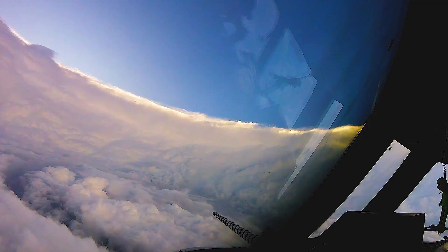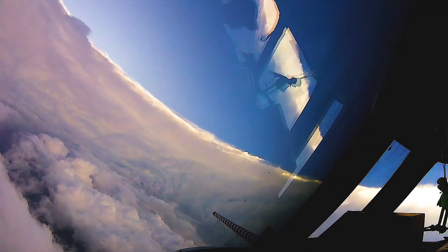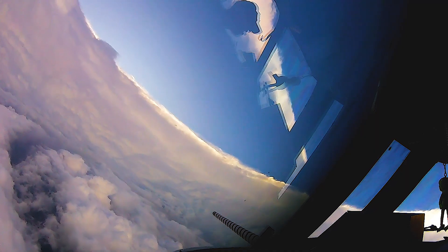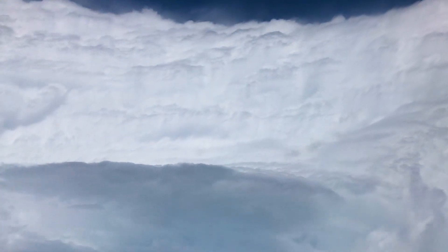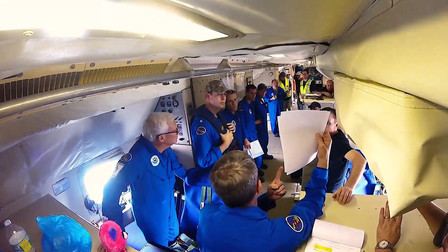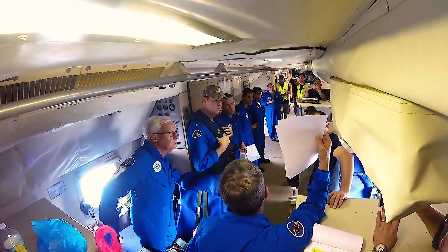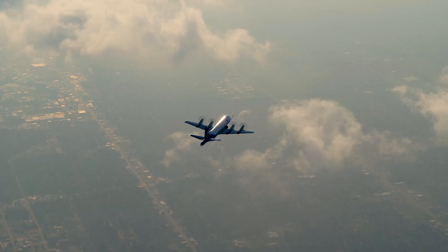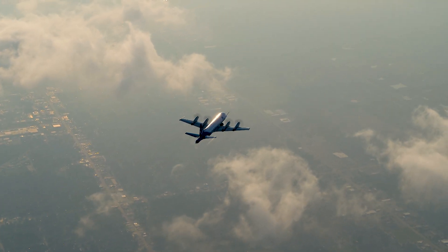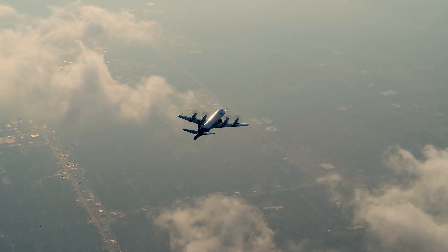In the outer parts of the storm, if there's a cell that's particularly bad and we don't have to fly through it, we'll go around it. But when you're talking about a category 4 or category 5 hurricane, you have essentially 360 degrees of eye wall — there's no way around it. You're going to have to punch through the worst part of the storm. We prepare the crew as best we can and fly at the correct airspeed: 210 knots indicated airspeed — not too fast and not too slow. Too fast puts too many G's on the aircraft; too slow and you may stall. We fly at the right airspeed and the right altitude, usually between eight and ten thousand feet, as we penetrate the eye wall.